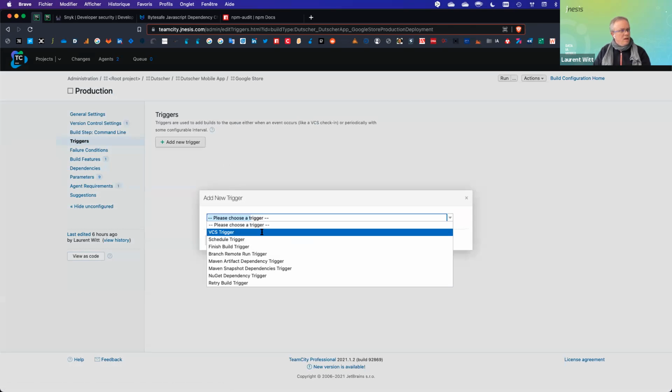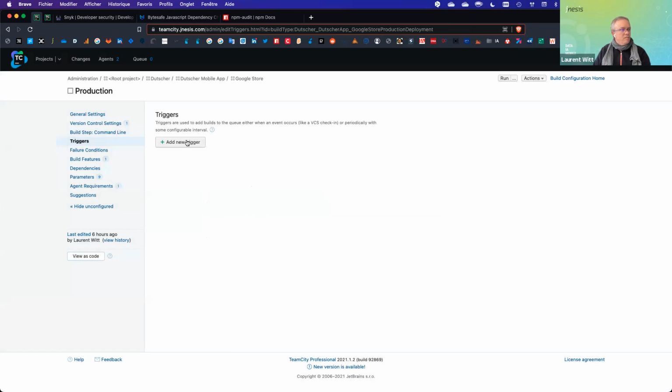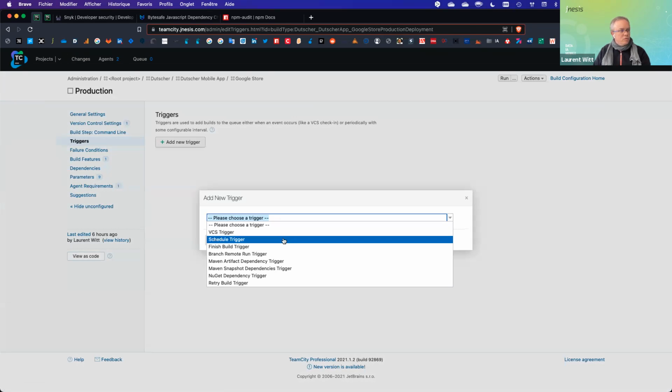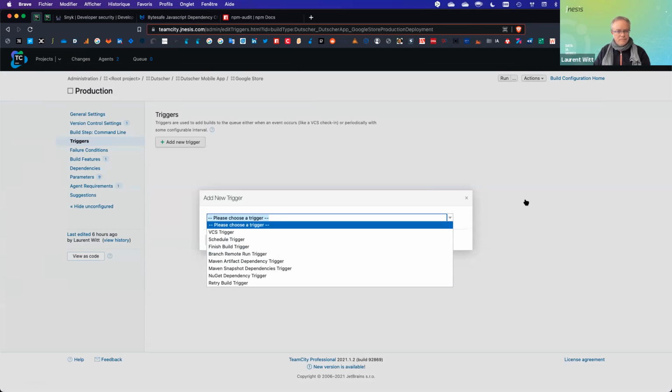For example, I can use a VCS trigger if something is changing in a branch or in a specific place of my source code. I can also schedule a build, for example, every day at noon or whatever, and am fully free to define different triggers for this build.